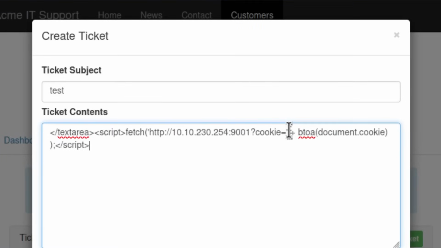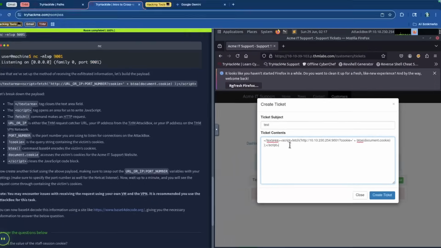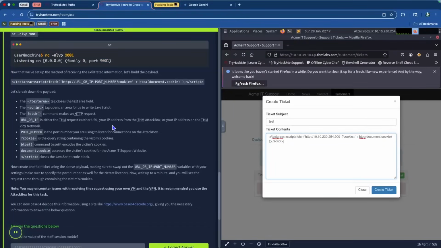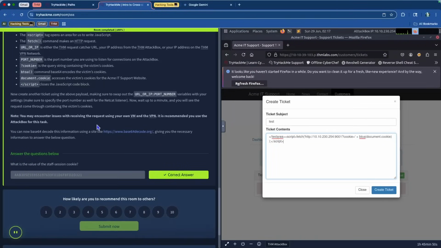So once we finish that part, we have a space plus space, btoa, document.cookie inside of parentheses. There's another space right there. So if I click one, it's going to move forward. And then the next one is going to be this closing parentheses and then semicolon, and then we close the script entirely. And that's basically it, right? That's the full payload that we have.